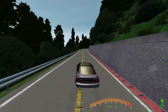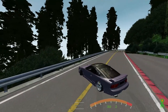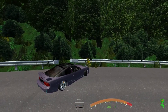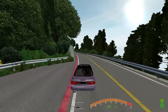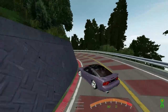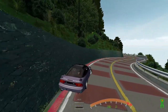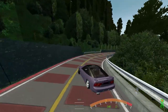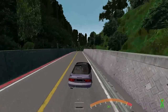There's a 50-50 split between normal steering and counter steering, which is not optimal when drifting, but you know, it is what it is. Come on. Okay. It's not the best at making U-turns. It's got the turning circle of an Evo, which is not good, by the way. That's not a compliment. Yeah, I'm out of the power range. There we go.